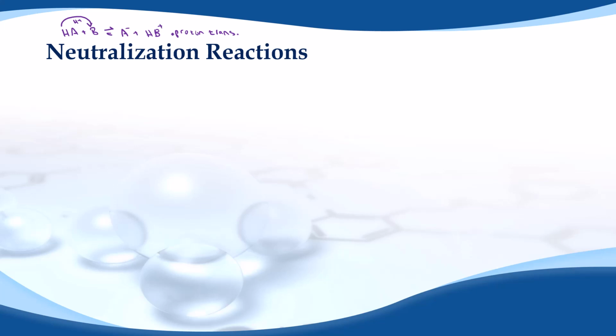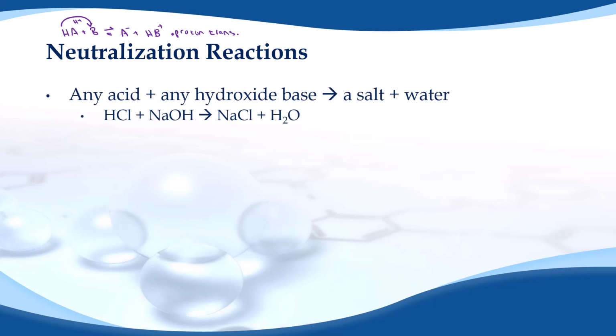Neutralization works a little bit differently in that for a neutralization reaction, the base is always a hydroxide. Now, if you react a hydroxide base with an acid, you wind up with a salt. Salts are just ionic compounds, and water. So if we react hydrochloric acid with sodium hydroxide, it's a type that, remember from sophomore year, is double replacement. You form sodium chloride, which is your salt, and water.